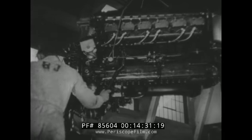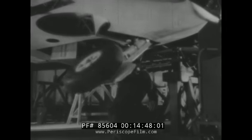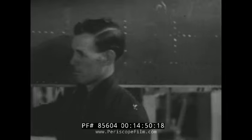This is the front, where skilled hands assemble part by part the machines which are to give us superiority in the air. So when each aeroplane is assembled, wings and fuselage joined, engine rigged, petrol tanks fitted, tail assembled, airscrew lifted into place, every part has been tested and retested until human ingenuity can do no more. And even then, before the aircraft is passed out, it is submitted by experts to every conceivable test, both on the ground and in the air.